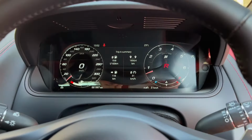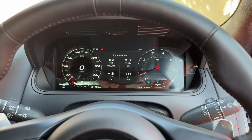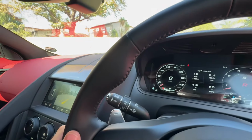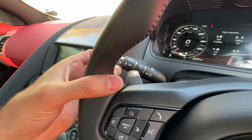And then in front of the driver, you've got a digital display here. Again, not too much customization, but I think that it looks nice. It's pretty clear, it's crisp, it shows exactly what you need to. When you go into dynamic mode, it turns red and it just feels a lot more sporty. And then you've also got this full leather steering wheel. Again, it feels nice, it's the right width, it feels like a sports car steering wheel, and you've got paddle shifters here to operate your gears. And that's the thing I also am not too sure about, is that plastic. This is a 2 million rand Jaguar F-Type sports car and you're getting plastic paddle shifters. Yet in the SVR and Range Rover Sports, you're getting aluminium ones. So I don't know who dropped the ball there.